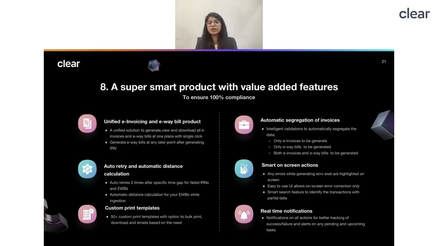Another question from Mohammed, who says how to maintain the invoice sequence when we have both B2B and B2C. So Mohammed, you just have to maintain a proper series. It doesn't matter whether it's B2B or B2C. You just maintain a proper series, let's say 1, 2, 3, 4, which means some invoices are B2B, then you have some B2C. That does not matter. You just maintain the proper series as you do today also.